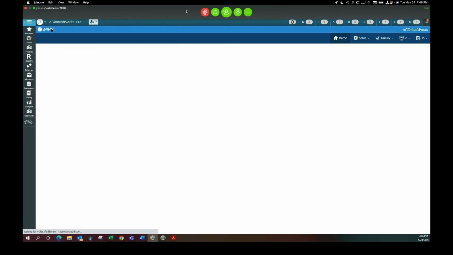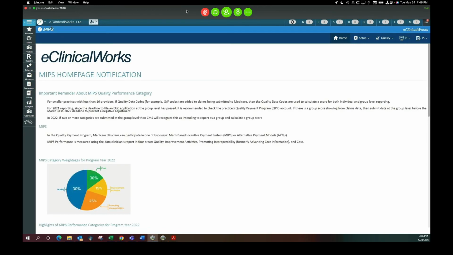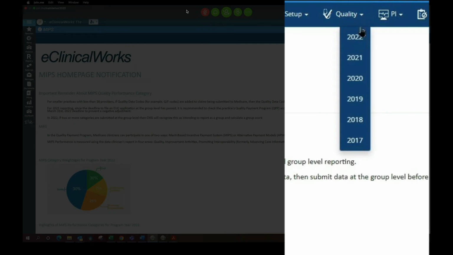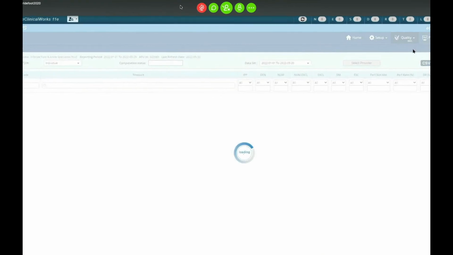Staff members, office members, anybody that is assigned just from an office level, we know who your office managers are. We've asked, who reviews your MIPS. So the central office assigns certain staff for the provider that they can review, because you're not going to want everyone in this dashboard. The first thing you would hover over here is this down arrow under quality, select it, and then select your year.